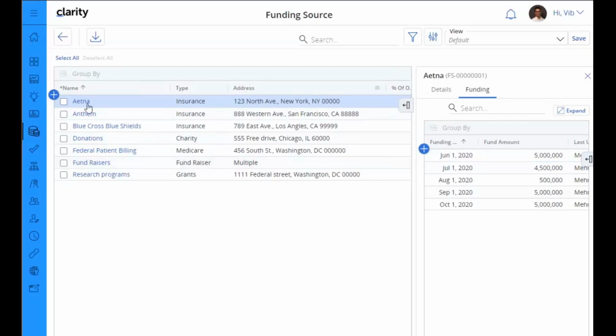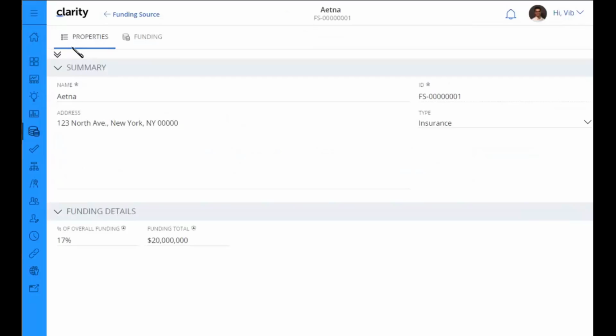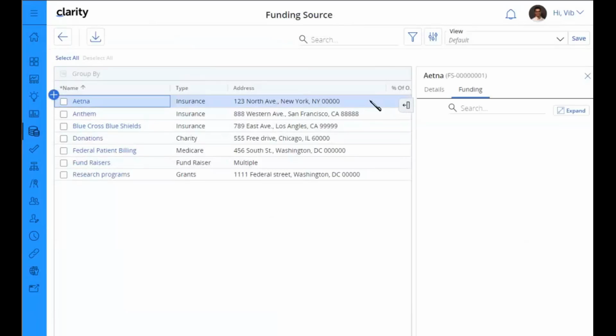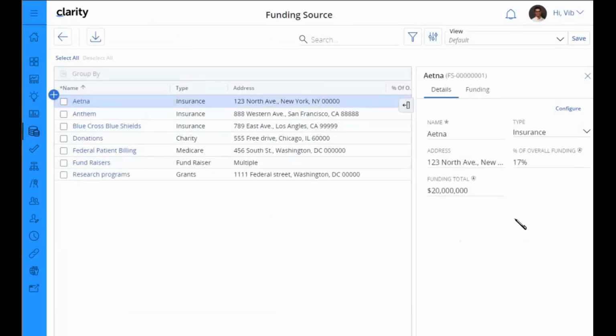If I open my object instance, then you can see that the tab, the module, is now renamed to properties. So now you have a clear distinction between when you're inside an object instance, whereas when you are looking at the same data in the flyout. So here are my details.